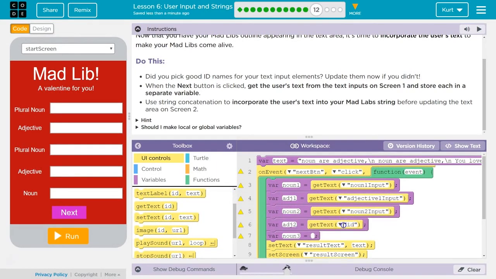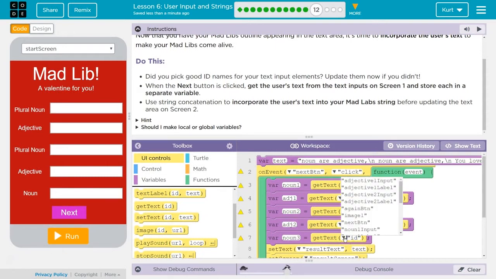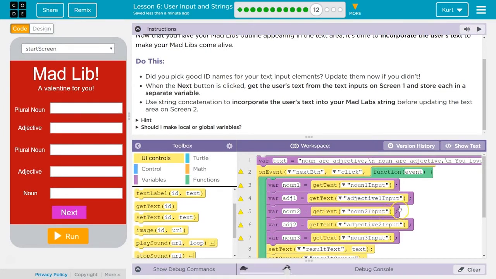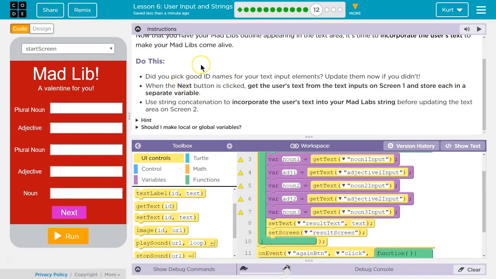Get text again for adjective 2 input. And noun 3 input. All right. So, did you pick good IDs?